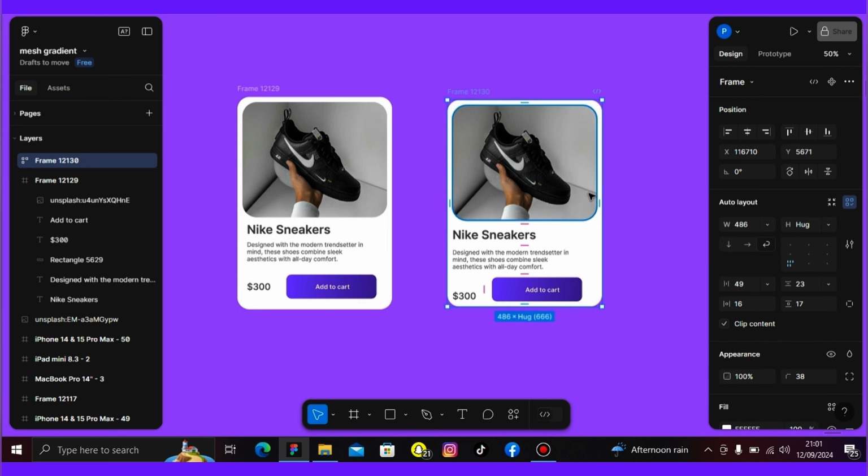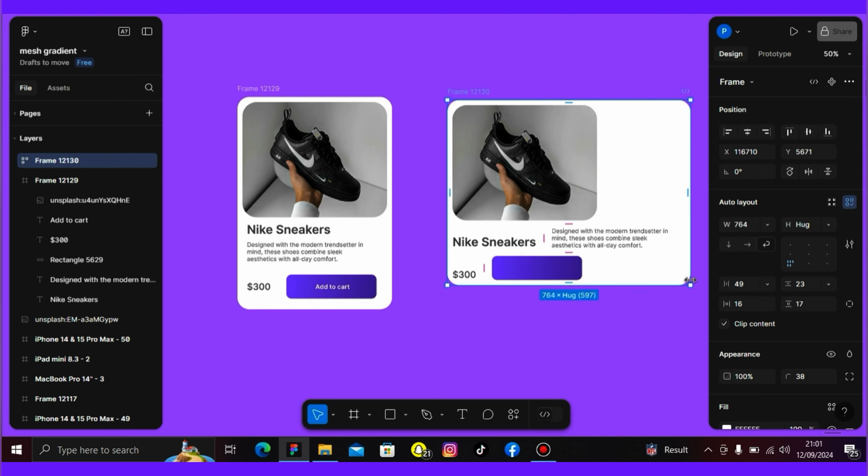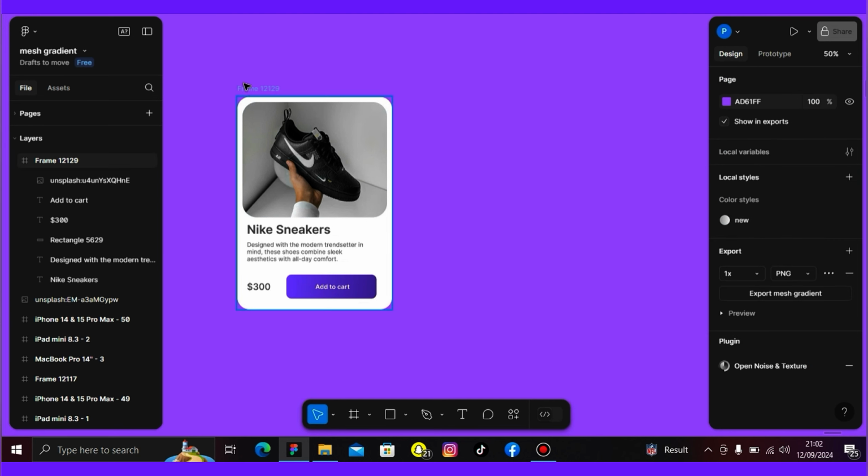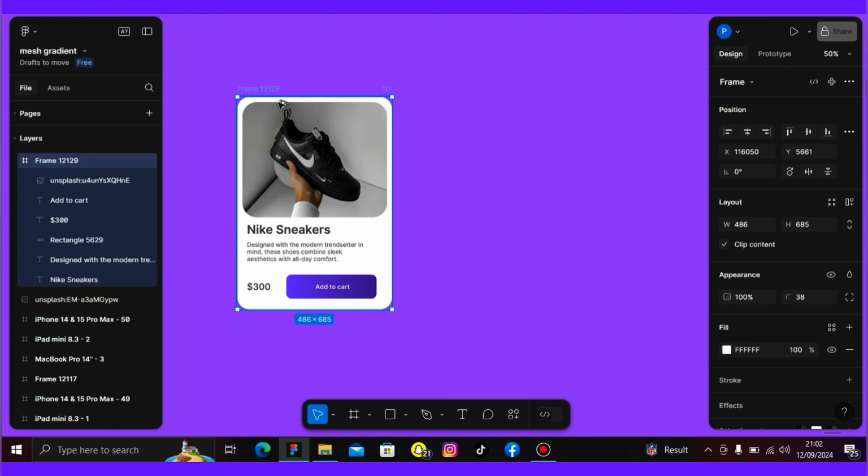Now that we have selected auto layout, you see everything is assumed as a wrap content, in the sense that if we expand the width, you see everything is kind of disorganized. So this is what it looks like with an ordinary auto layout. So let me copy this. Let me delete this one right here and copy this.